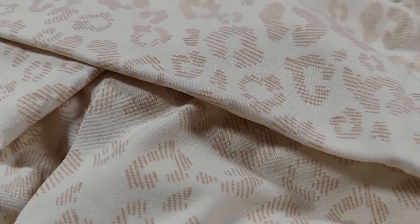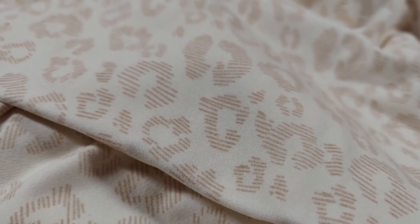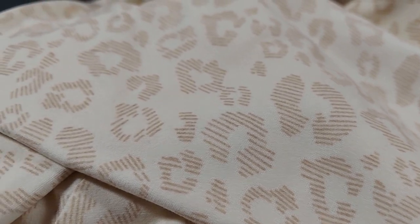So the fabric that I used is this beautiful double brushed cotton knit that has a tan background with light brown leopard prints on the fabric. Oh my goodness, I thought this would be perfect for spring and summer because it's just so soft and breathable, and the colors are nice and warm and soft, and you know I love a leopard print, right? And this is just perfect.